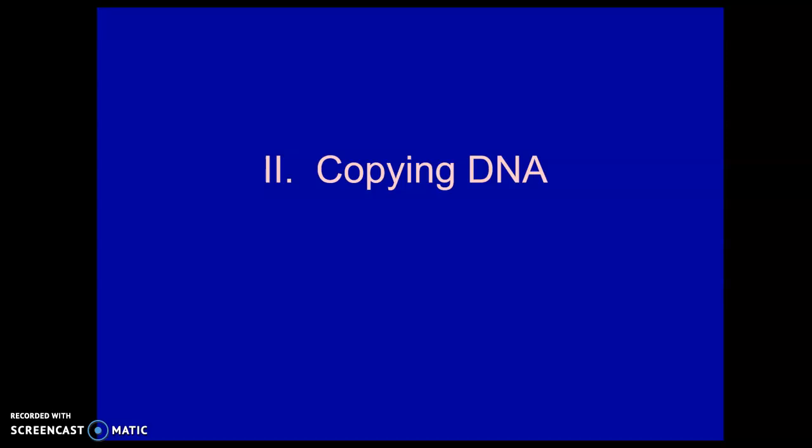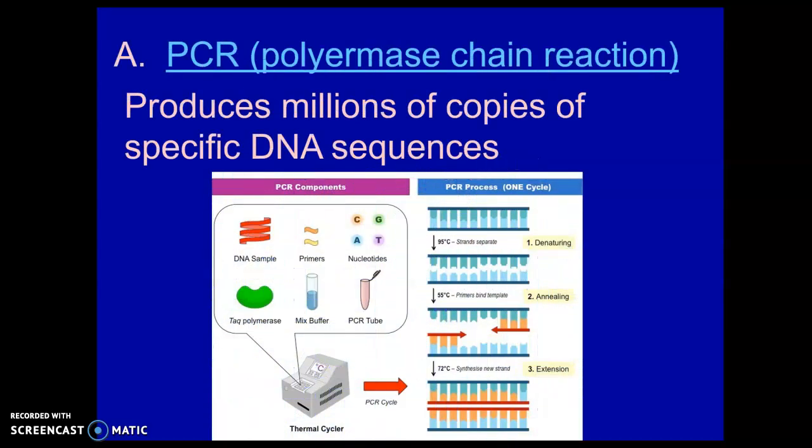Okay, so let's say we've got some fragments of DNA that we have separated and we want to test them. We know that a lot of this is happening right now where you've got certain segments of DNA that you want to work with and see what you can do with, but maybe you don't want to use your only sample. So you want a lot of samples. And we're going to look at a process called PCR that will allow you to make a gazillion copies of DNA. So PCR stands for polymerase chain reaction, and it produces millions of copies of specific sequences of DNA.